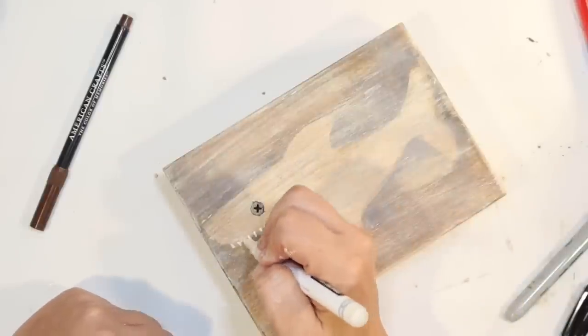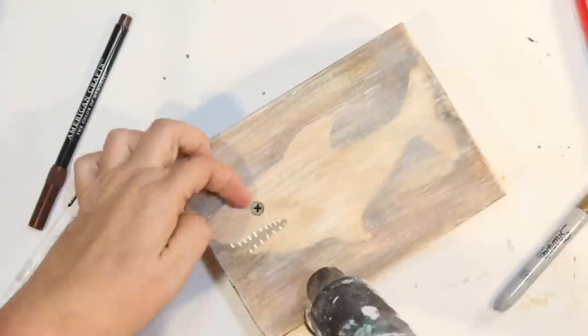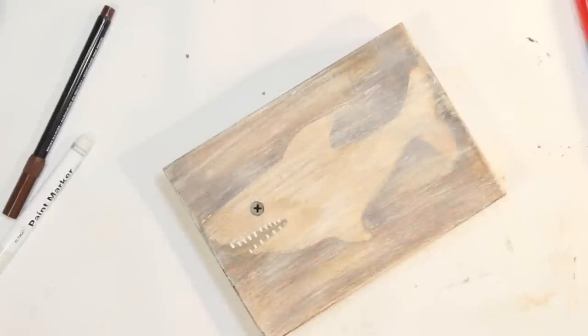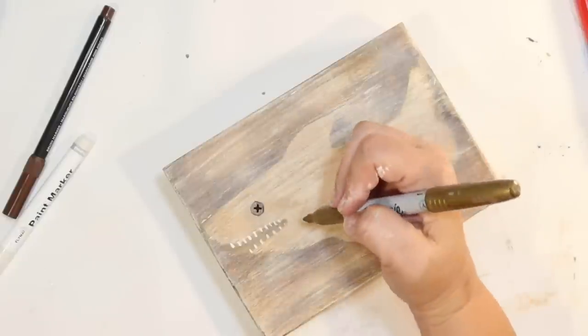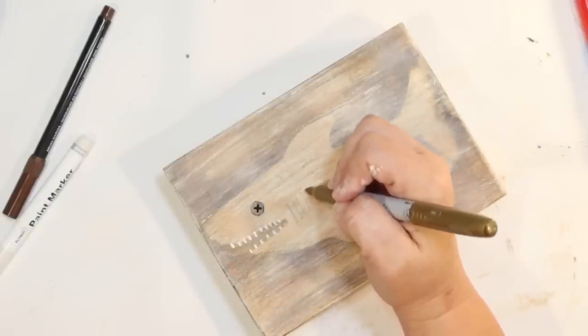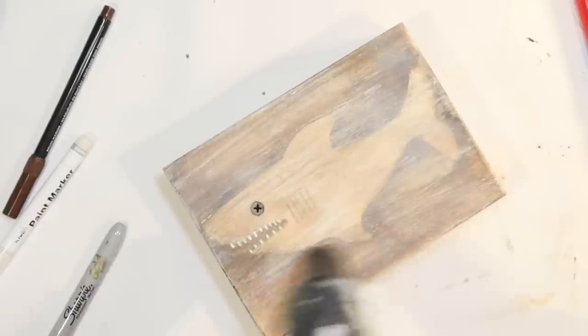I'm going to update the teeth a little bit with a little bit more white paint to make them pop against that antique wax by Waverly. And then I thought maybe it might need a few gill slits because, hey, it is a shark, right? So using that same brown Sharpie, I'm just going to do like 5 little gill slits just for fun.